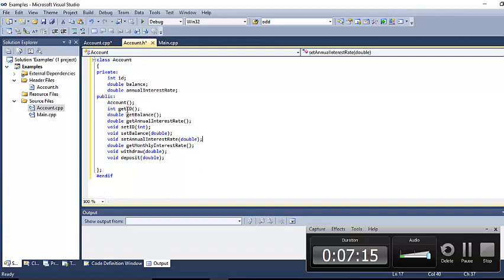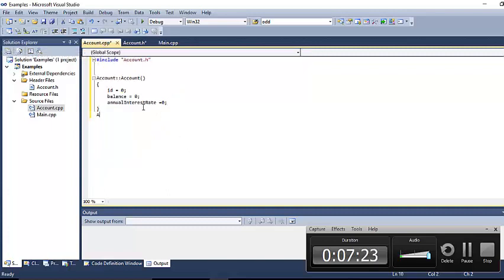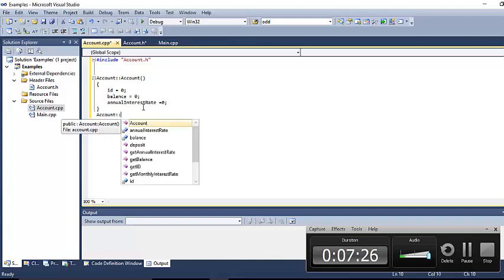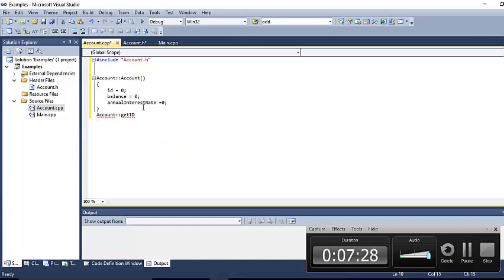Next function. So our next function that we need to put into our CPP file is the getID. So remember, we're calling it directly. And then getID. So you'll be returning its ID. Remember, the syntax for it is data type, header type, and then the function name.